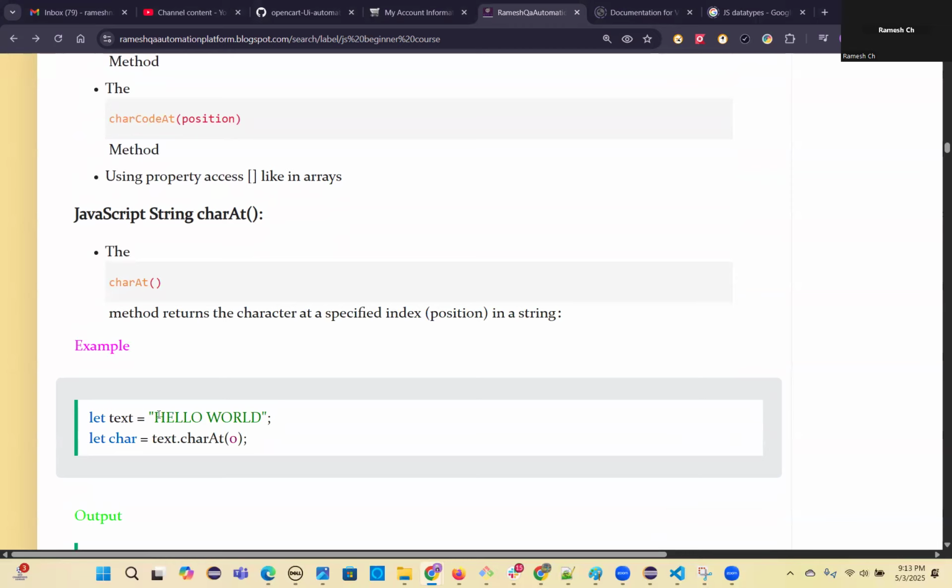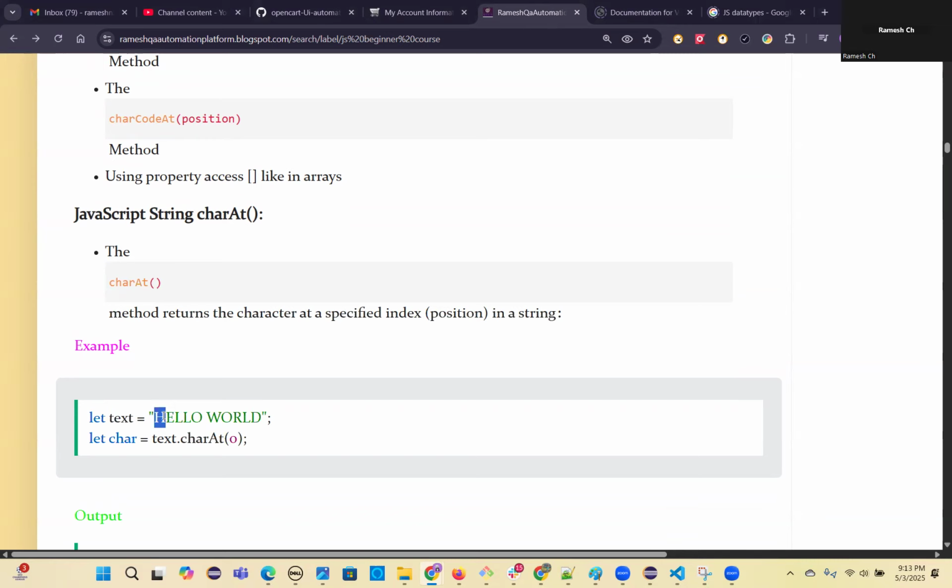So for example, you have "Hello World". charAt of 0. Always remember a string is a character array, and it starts with the 0 index. So here 0 is the 0 index, you have H, the starting letter.